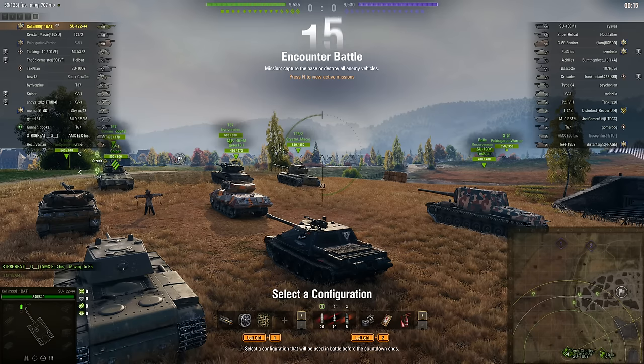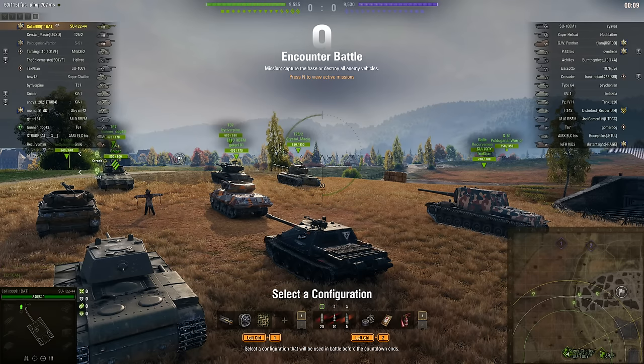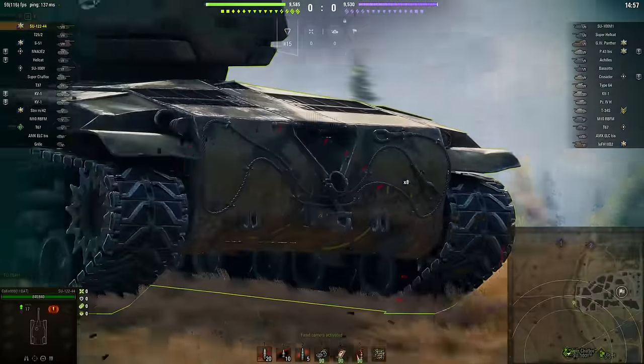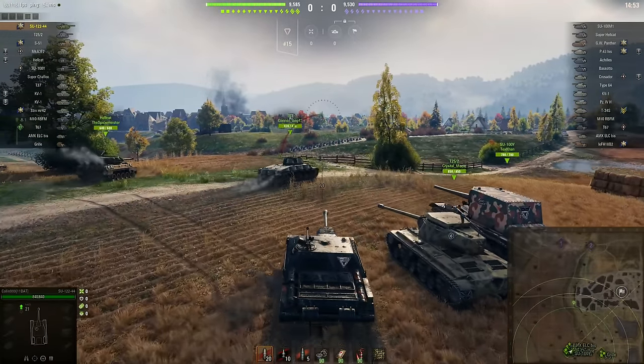Anyway, moving on swiftly. In this Tier 7 encounter battle, here on the Siegfried Line map, we have Colin 999 in the SU-122-44, Premium Tier 7 Russian tank destroyer, which is basically a T-44 with a turret removed and turned into the meanest fighting machine that Russia never built.